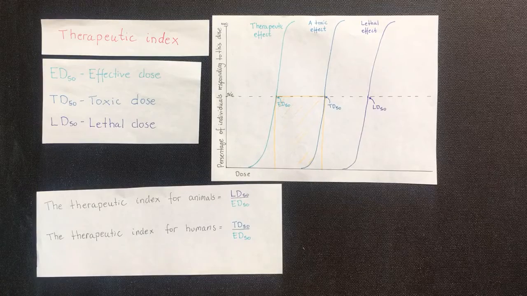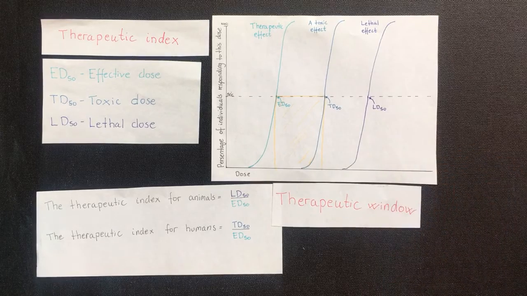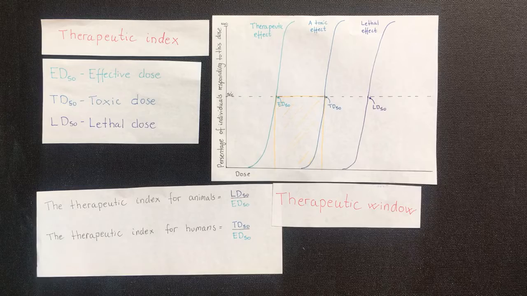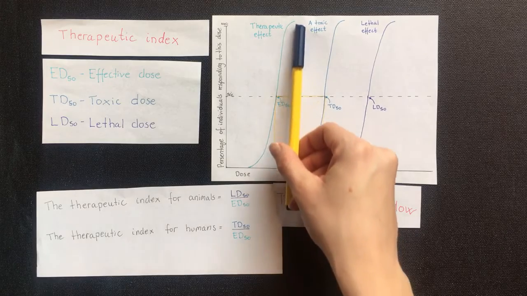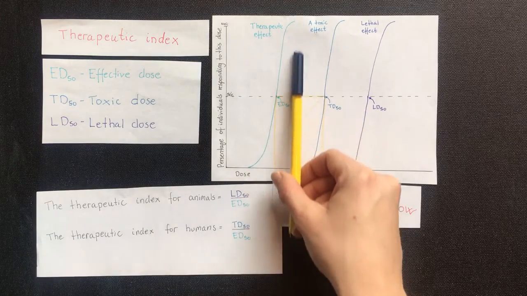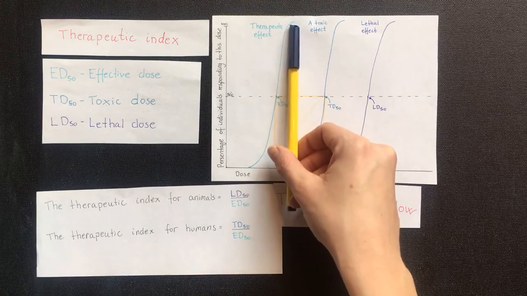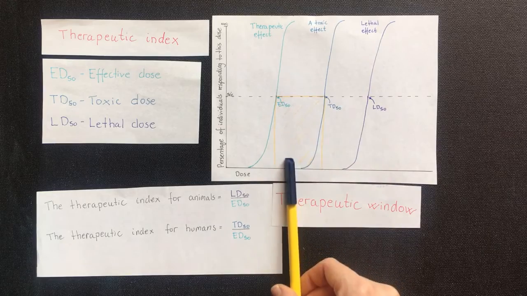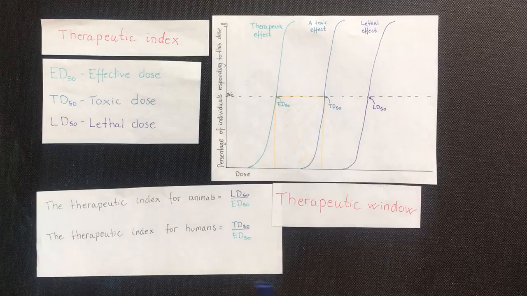And we have one more term that's called the therapeutic window. So the therapeutic window is actually the minimum amount of drug that should be used to achieve the desired effect. So we want to use just this dose. If we use this drug, everyone in the population has had an effect. It doesn't make sense for us to use even more, because then we're closer to the toxic dose.